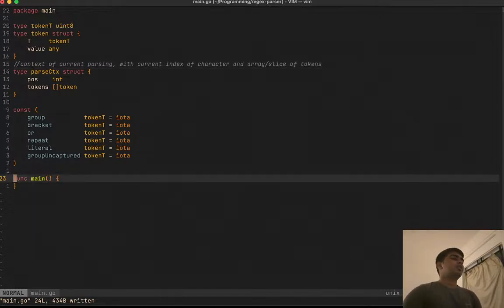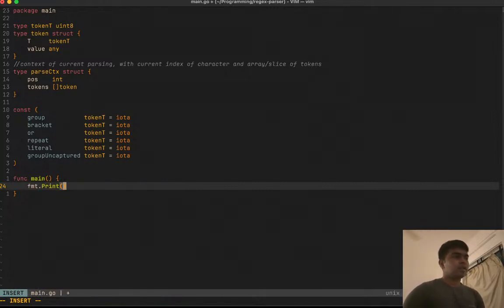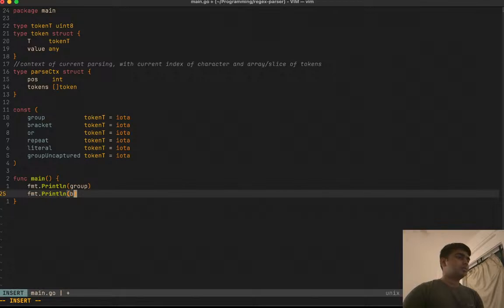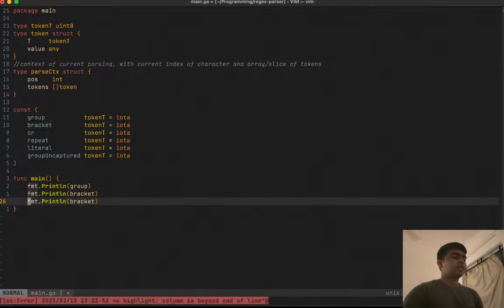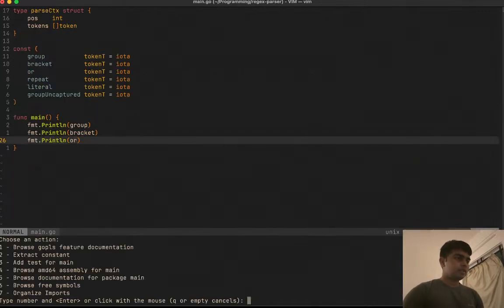First of all, to show you guys, we can print these things right over here. So println, hopefully this is a thing. Yes, println is a thing. And then we have group, and then bracket, and then or. Three examples are enough.